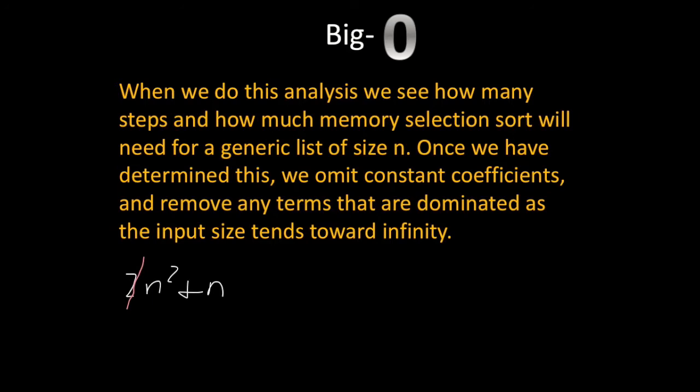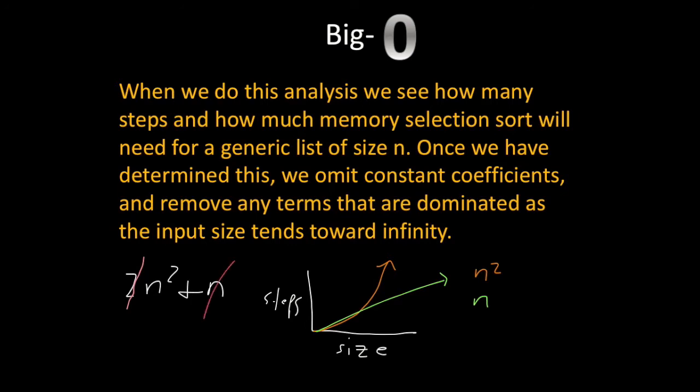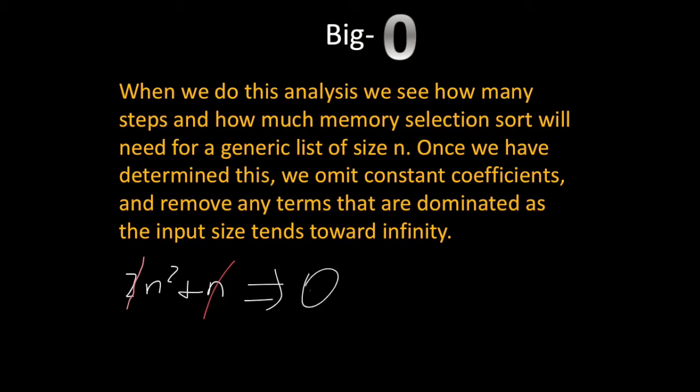So here if we plug in 100, then 1,000, a million, and so on, we're going to notice that the quadratic term increases a lot faster than the linear term. So if we looked at a graph of n squared versus n, we're going to notice that n squared gets larger a lot faster than n. So we can omit n because it is being dominated by n squared. So now all that's left is n squared, which means that this algorithm must run at O of n squared.